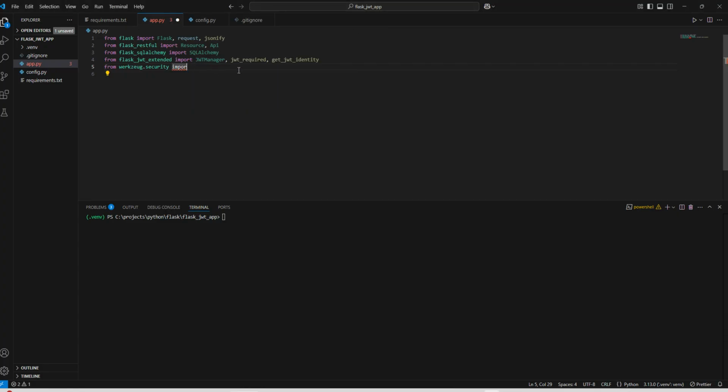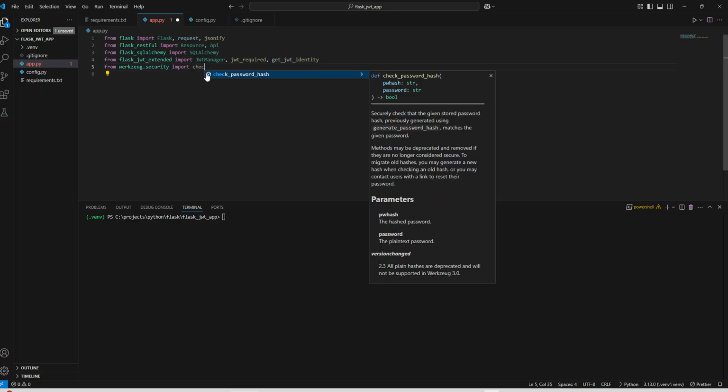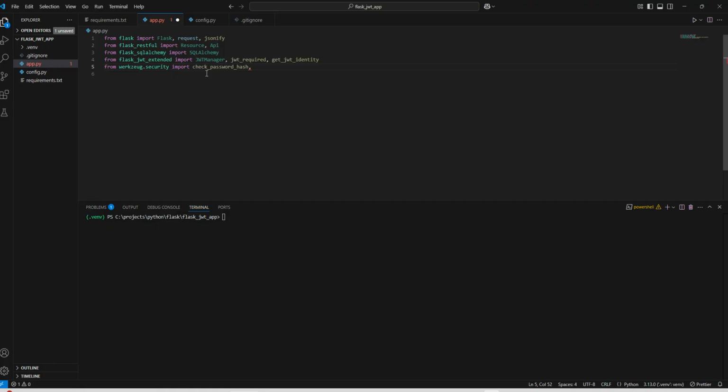So we are going to import from the security package. From this JWT package we are going to use JWTManager, jwt_required, and get_jwt_identity. And from this security package we are going to use check_password_hash and generate_password_hash.